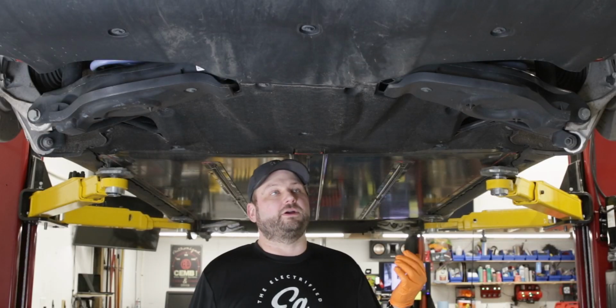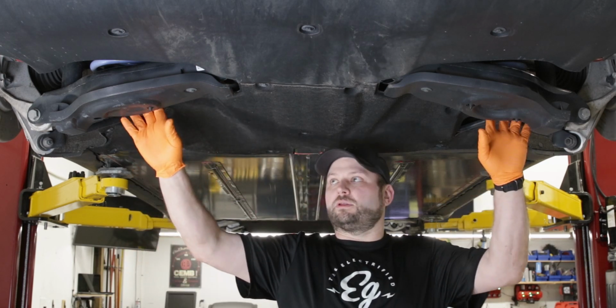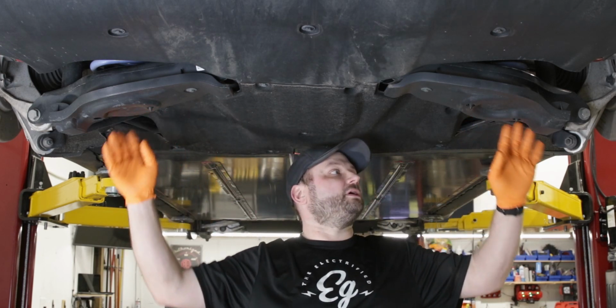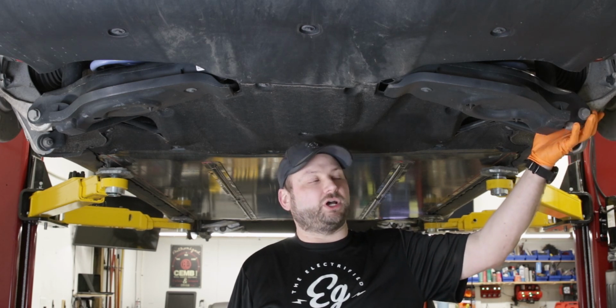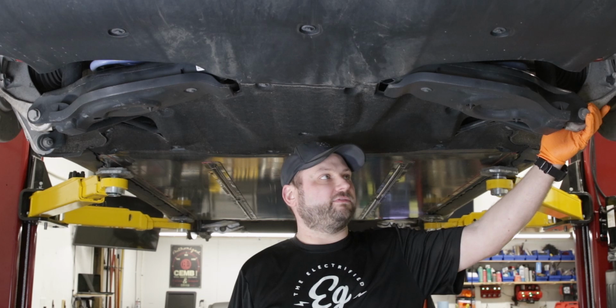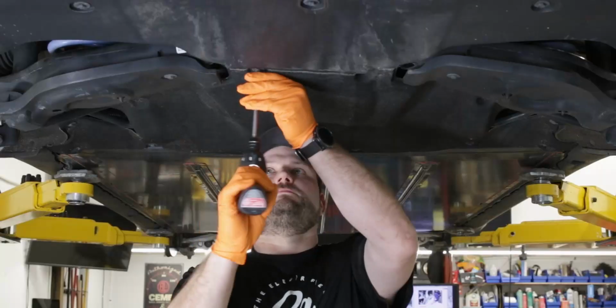Here we are on the back side of the car. Now what we're going to do is take down the belly pan. We're going to take out the lower covers on the lower control arms, and then we're going to take out the control arm bolts for the shock, and then the knuckle itself. And lower down the control arm, take out the spring, and then we'll take out the shock.